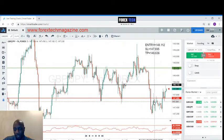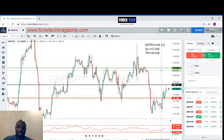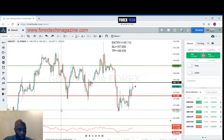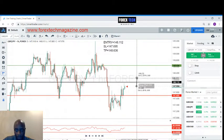Perhaps it'll work out today, considering the fact that it did go through support. It came back up, support changed into resistance for this pair, it went back down again and was able to break back through it. And now it's on its way back up to hit this additional resistance up here. So it may be an opportunity, something we will definitely revisit at 4 a.m. once we figure out what's going on with this candlestick. Let's just see, how many pips away is that right now?